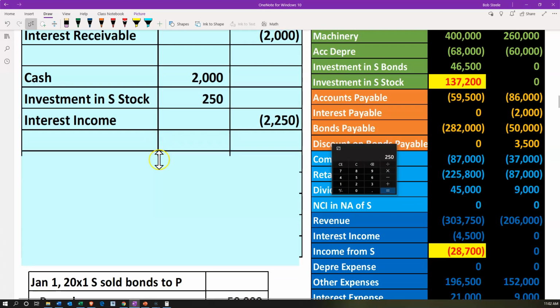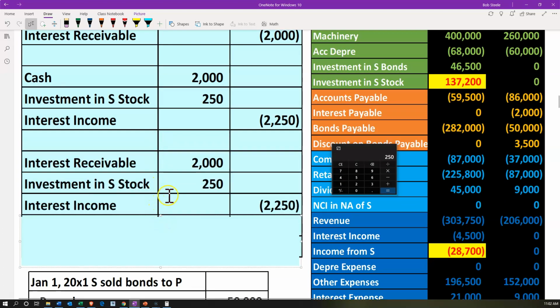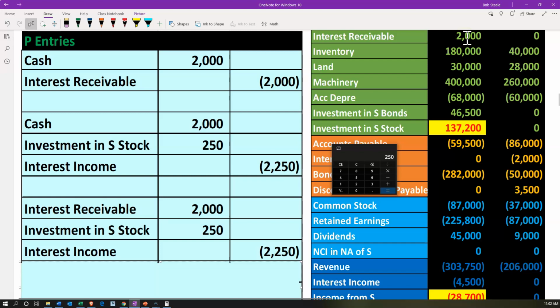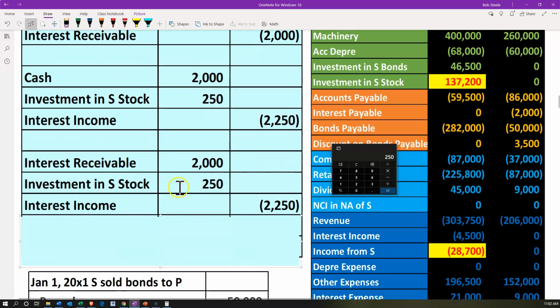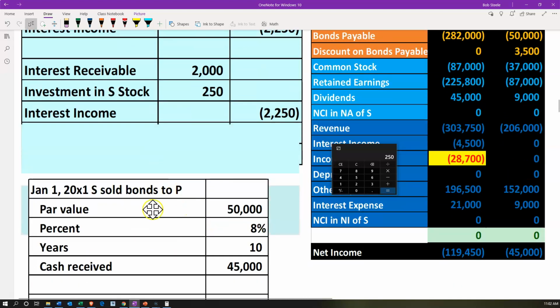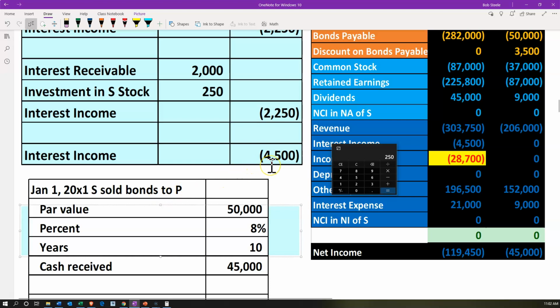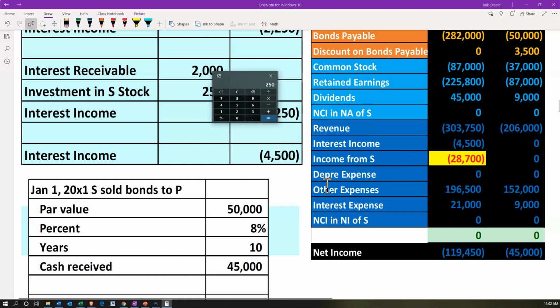And then at the end of the year, you would expect then in December, basically same transaction, but we haven't yet got the money. We don't have the cash yet because we're going to accrue that. We've earned the revenue, but we won't receive it until January of the next year. So we're going to debit the receivable now, which would match the ending receivable we currently have on the books here. And then we're going to have the investment, same calculation here, and then the interest income here again. So that means that the total amount effect then would be the $4,500 that's going to be included in interest income. So that interest income is going to be included right there.